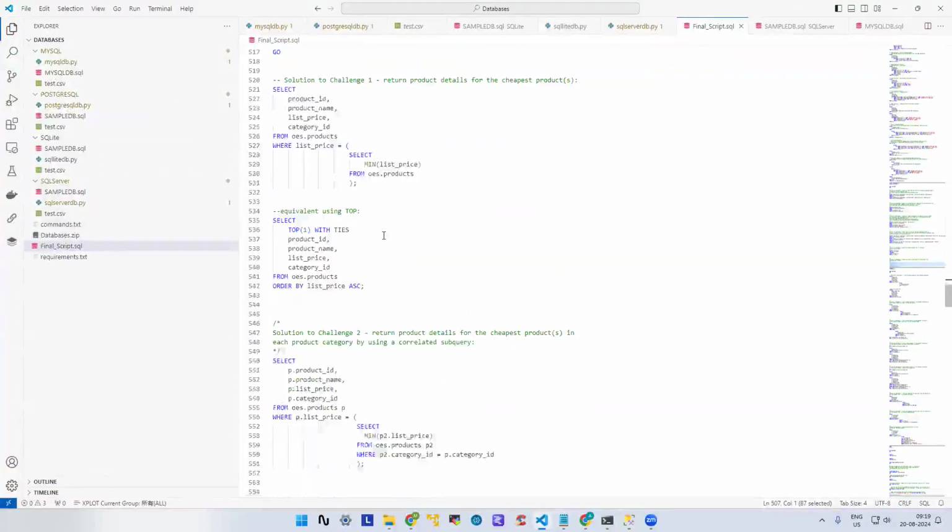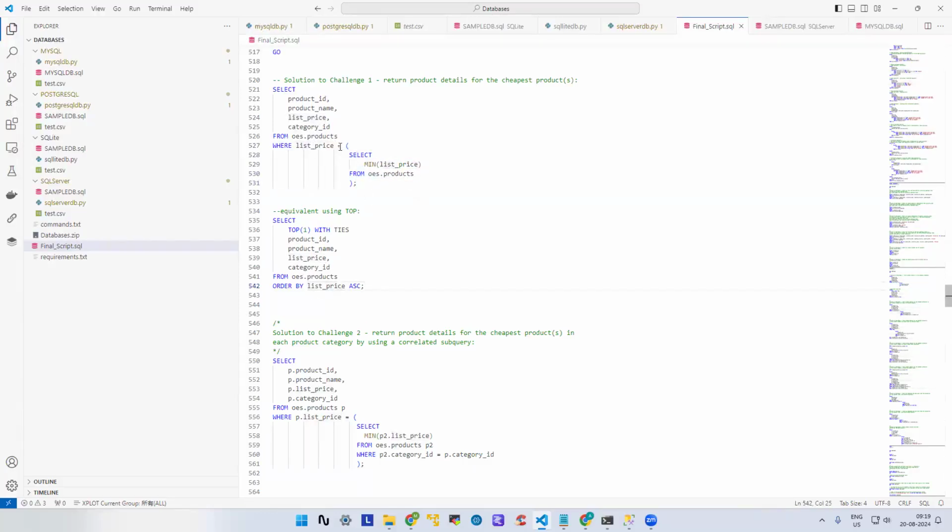Subqueries are more complex, where a query will have another query in it. You can see in the where condition here, I'm using minimum price. Basically, it means that we're trying to fetch products that are minimum in their list price, and I want to get all the products with that price. First of all, we're going to fetch the minimum price, and thereafter we're going to get all the products with the same price. That's what this is.